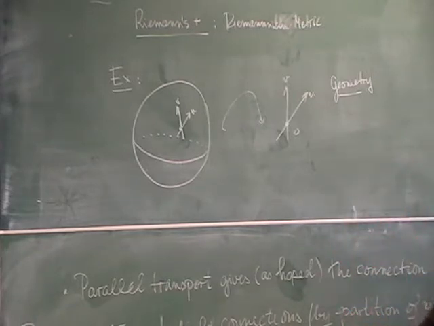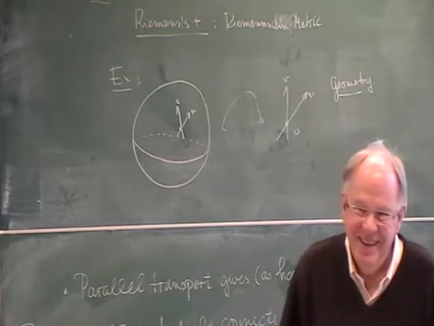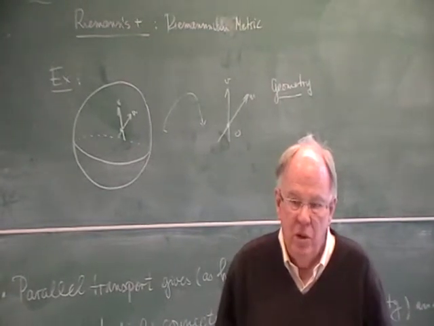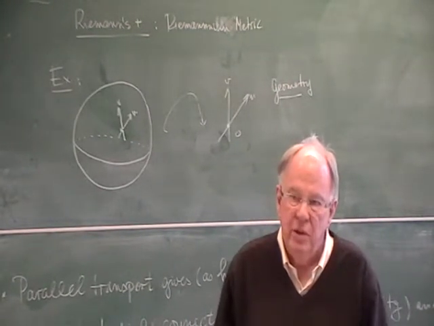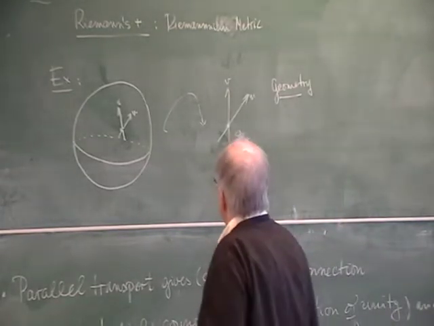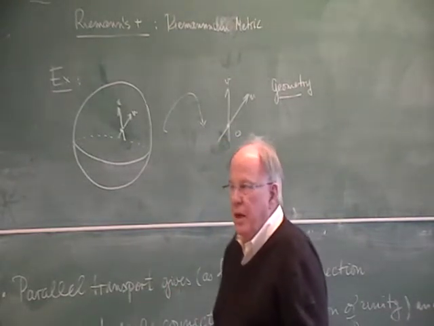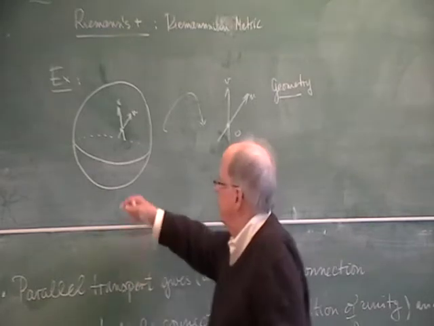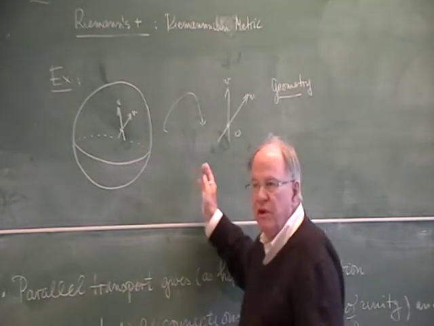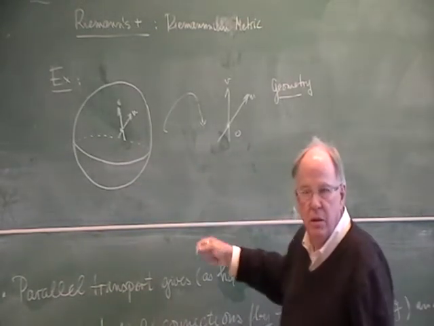Yes, Matt? So those are different tangent vectors, but are they to the same point or are they to different points? They are tangent to the sphere at the same point. Does that answer your question? That's what I meant to say. I'm trying to simplify. You know, if you're a child and you look at the sphere and you see two tangent vectors at the same point, the child says, okay, let's move them over here so I can talk about it because I don't know what the devil to do there. So I moved it over there so I could talk about it. Okay?